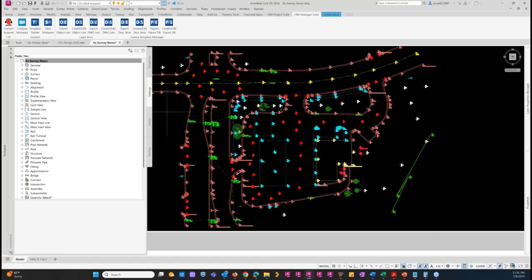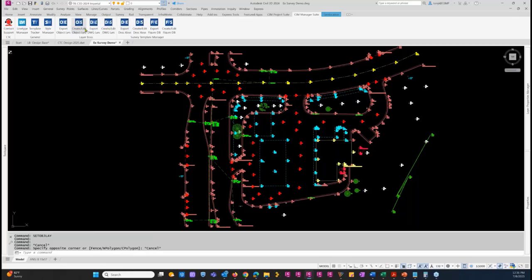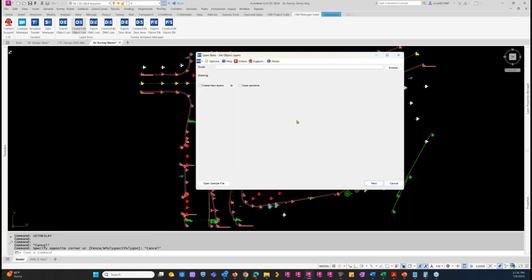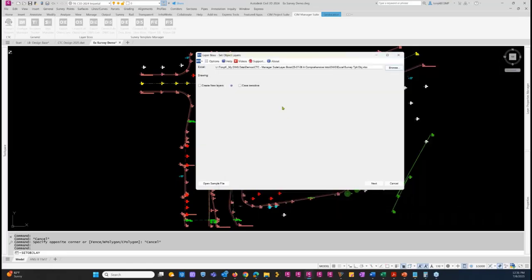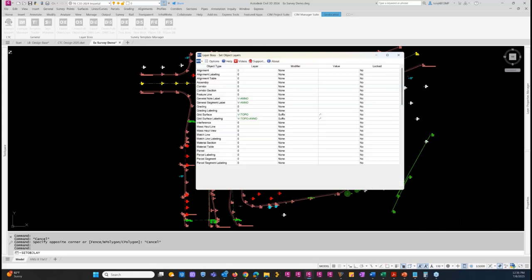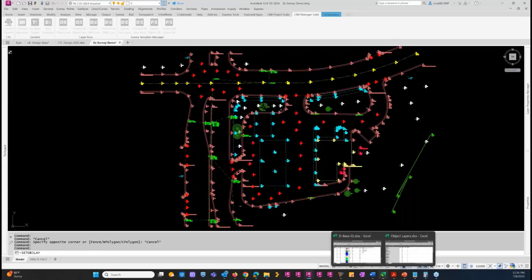So I already have one here that I made earlier, and I'll just bring that in. For a survey template for this one. Then you can just go ahead and re-import all of your figures and such, and they should update here as long as they match your description key set. Oops, I didn't grab the right one.